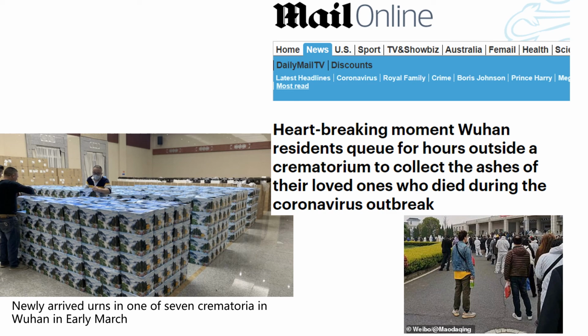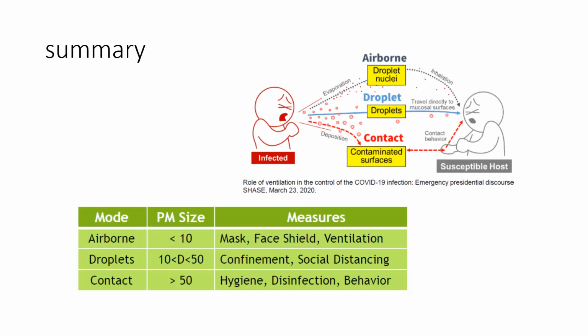Yes, young people are stronger. Although they get infected, they probably don't develop symptoms. Even if they develop symptoms, they may feel uncomfortable, but they can probably still survive. But if you are old or weak, you probably won't be so lucky. So therefore, follow the government restriction advice, follow those regulations to protect others.